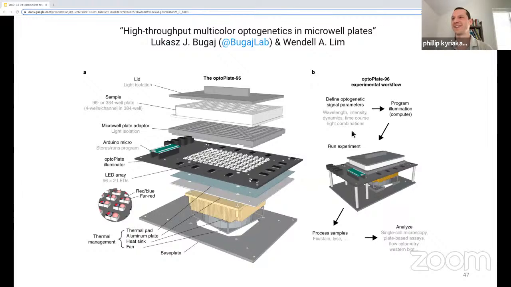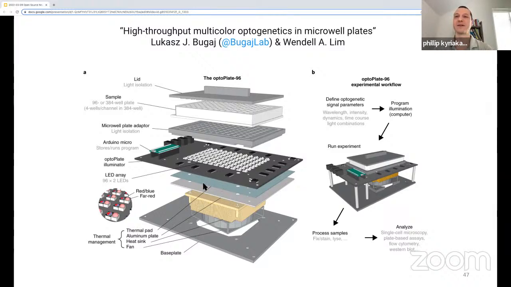This is kind of like the next level up. This one was from Lucas Bugaj and Wendell Lim. They developed a 96-well version and actually a 384-well version where they have 2 LEDs per well. So this is really cool. A lot of people may not need this, but you could do a lot of interesting experiments with all of that.